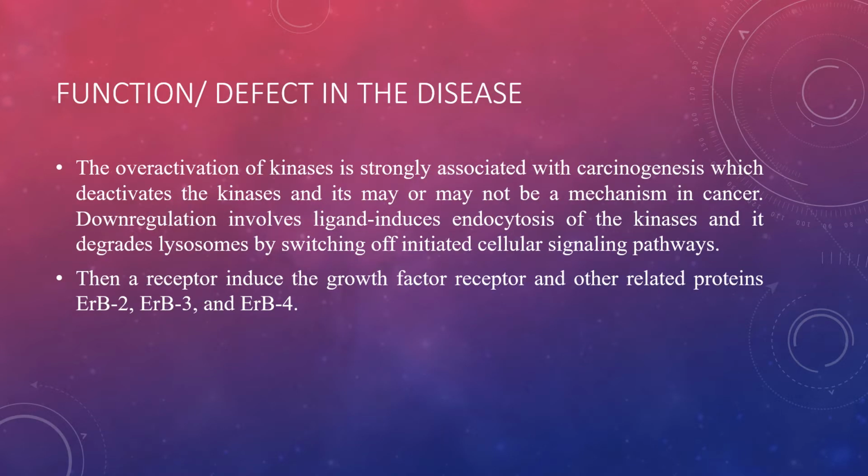And then the defect in the disease is the overactivation of kinases, which is strongly associated with carcinogenesis, and deactivating the kinases may or may not be a mechanism in cancer. The downregulation involves ligand-induced endocytosis of the kinases, and they are degraded in lysosomes, switching off initiated cellular signaling pathways. Then a receptor induced a growth factor receptor and other related proteins such as ERB2, ERB3, and ERB4.